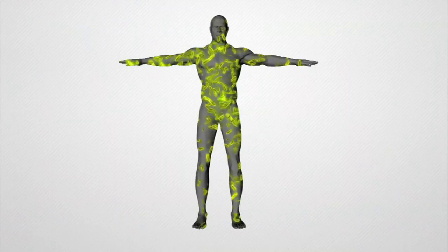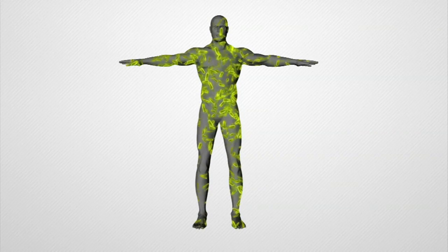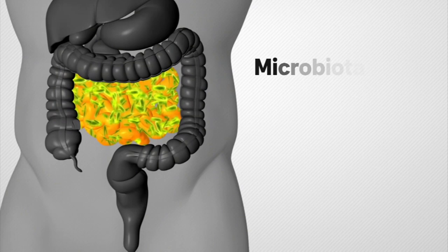The microbiome is the hottest topic in health. We have anywhere between 39 and 100 trillion microbes in our gut, composed of all sorts of different microbes including viruses, bacteria, and fungi. It turns out that our body is made up of human cells and microorganisms. Many of these microorganisms live in our intestine in a colony of sorts called microbiota. What is astounding about this microbiome is that we are just cracking the surface of everything that they do in our bodies for us.